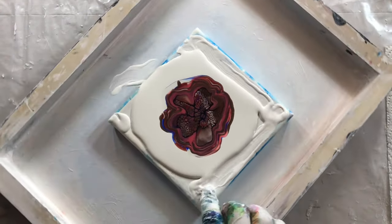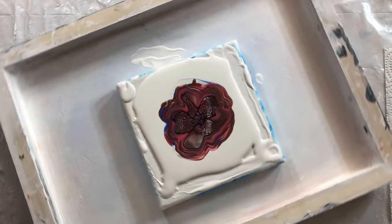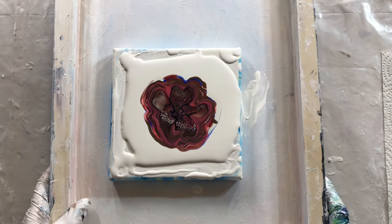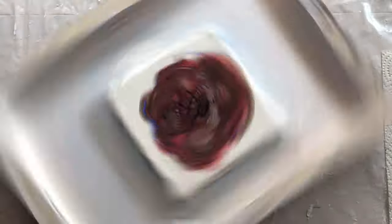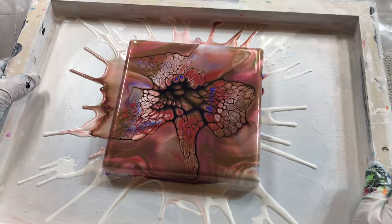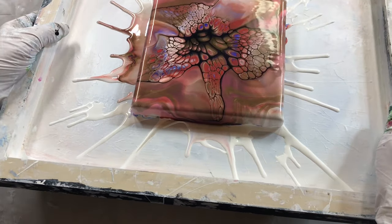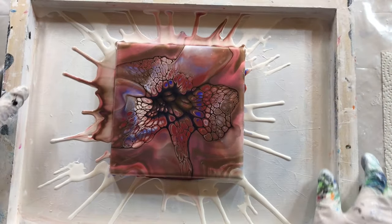I'm just gonna spread some of the paint to the corners. This one seems to be falling down. All right, let's get spinning. Light. No, wait, they're kind of hard to show you what it looks like, but maybe once it's dry, I think it looks pretty awesome.